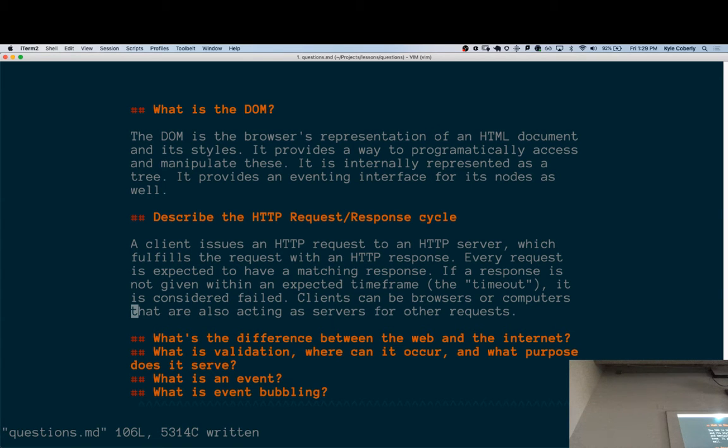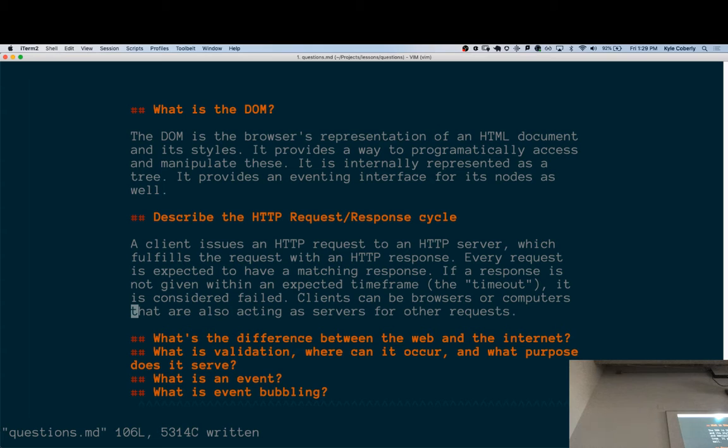Key idea in this is that it's two-way, or it's a request and a response. You need both of them for it to be complete. That's not the case with every protocol.